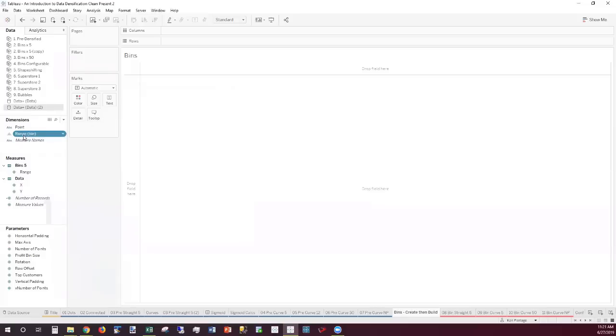All right, so one thing we always want to do when we're using bins for data densification, and I'll give credit to Chris DiMartini for teaching me this trick: if you drag this up to rows, sometimes I find, and I'm not sure what causes this, that the bin will only show the first and last value.